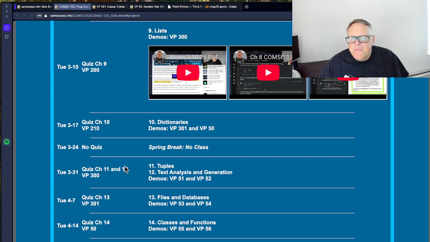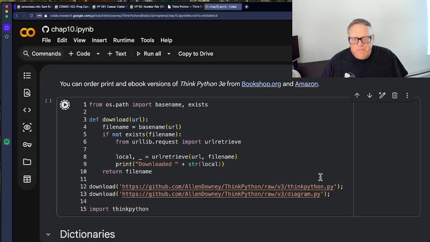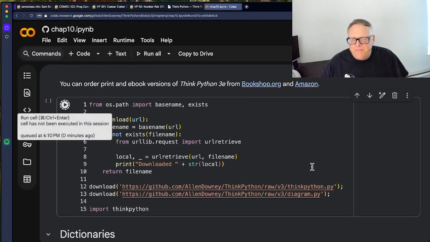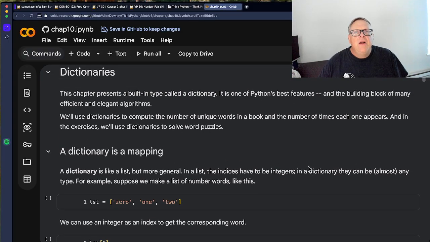So today's topic is dictionaries, and we have the interactive dictionary thing here. So let's take a look at this. This is the textbook. All right, so we talked last time about lists. Lists are sort of your general all-purpose way to store data and manipulate it. It's very, very powerful. Dictionaries are a special kind of structure, a little different than a list.